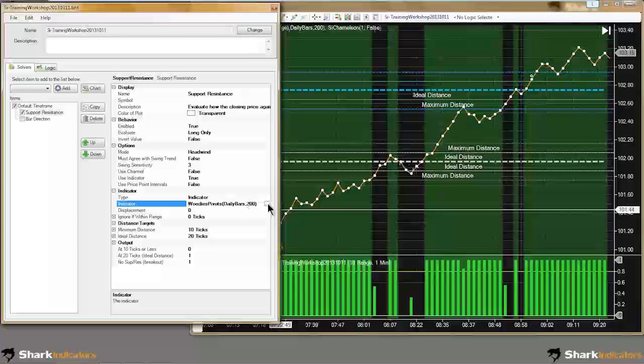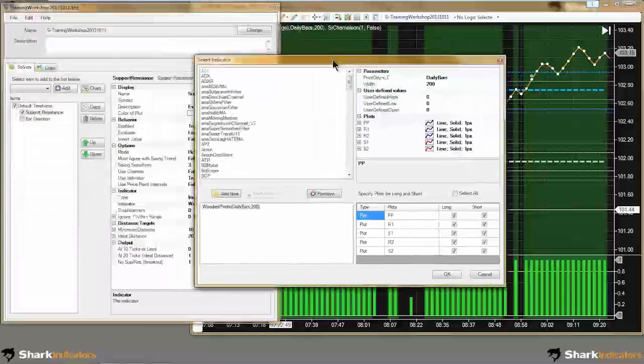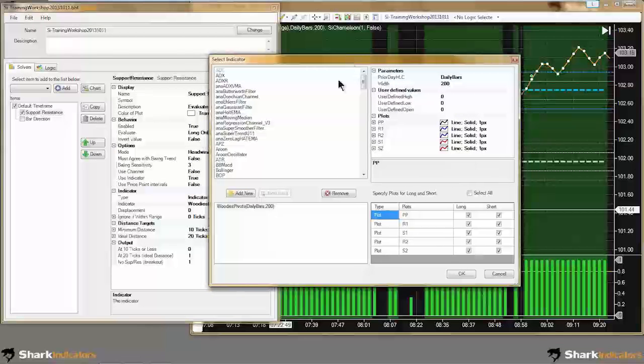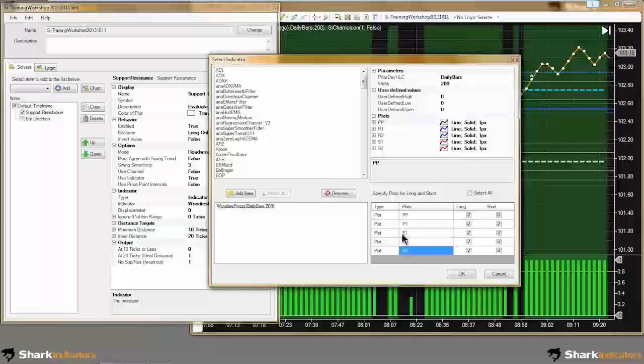The reason the support resistance solver came about was that there are a few indicators, like the pivots indicators, that have multiple plot lines. This is the one solver where you can analyze all of the plot lines at once. Whereas with the comparison solver, you can only select one plot for the longs and one plot for the shorts.